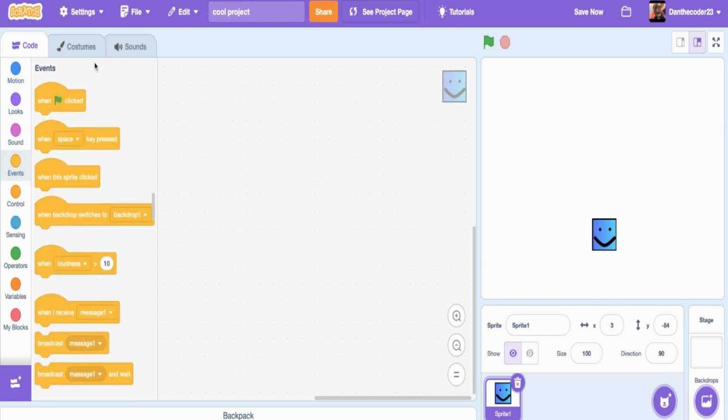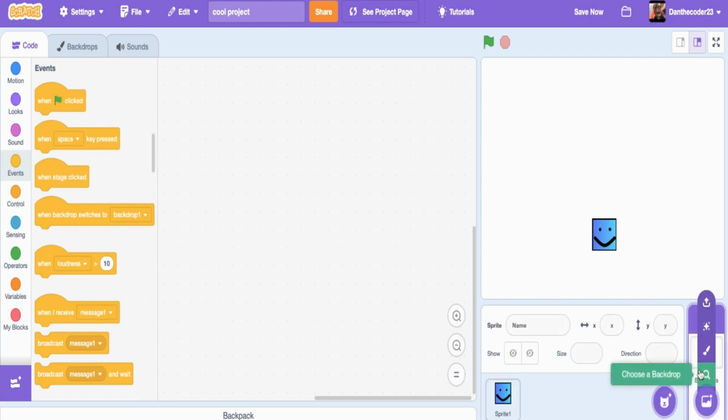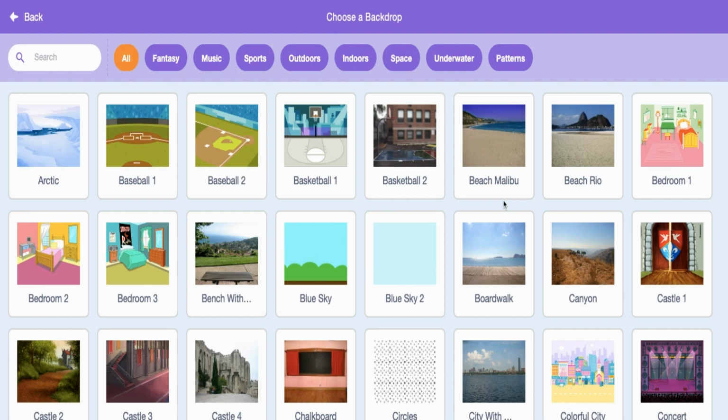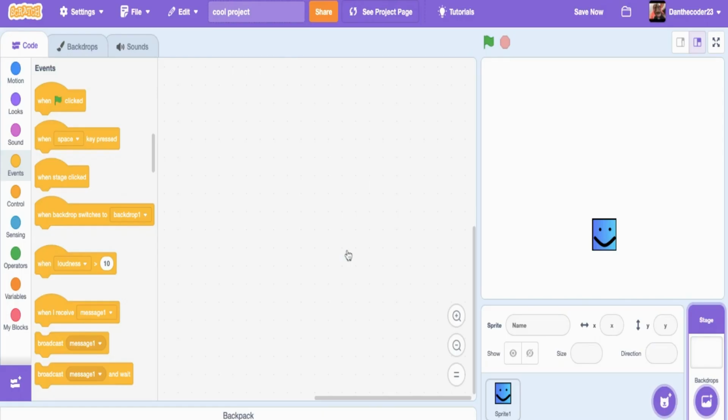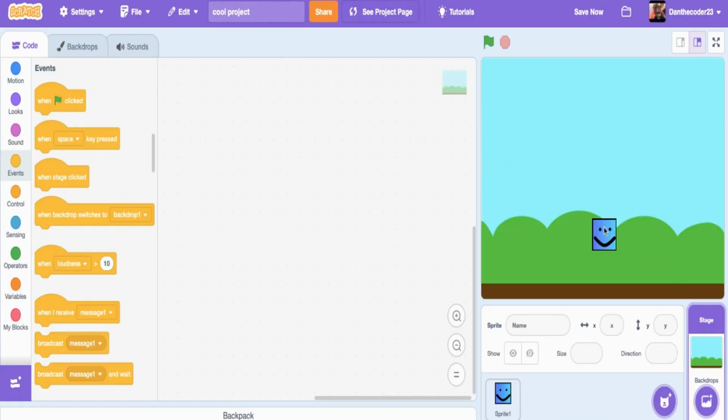So first, you get a backdrop. We're not in the coding yet. So choose backdrop. You can draw a backdrop. You can use any backdrop you want. I'm gonna do a blue sky because it's relatively good.